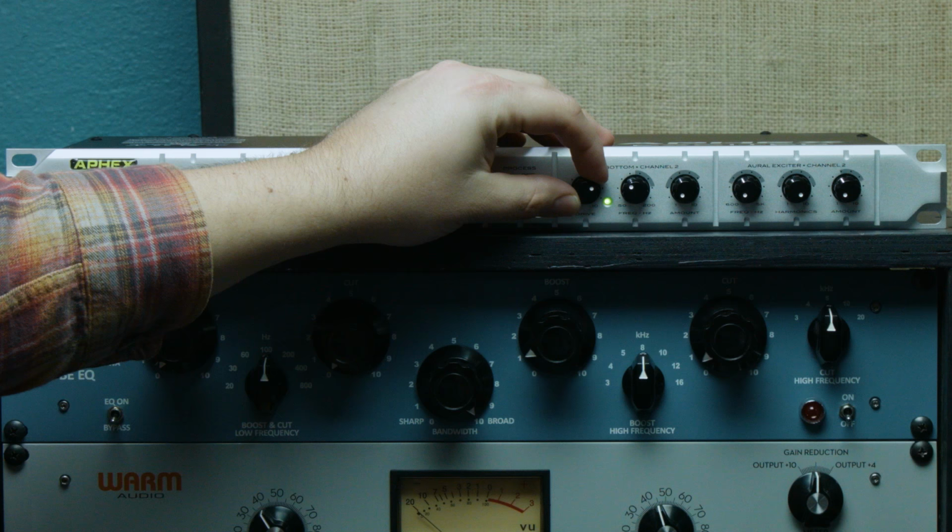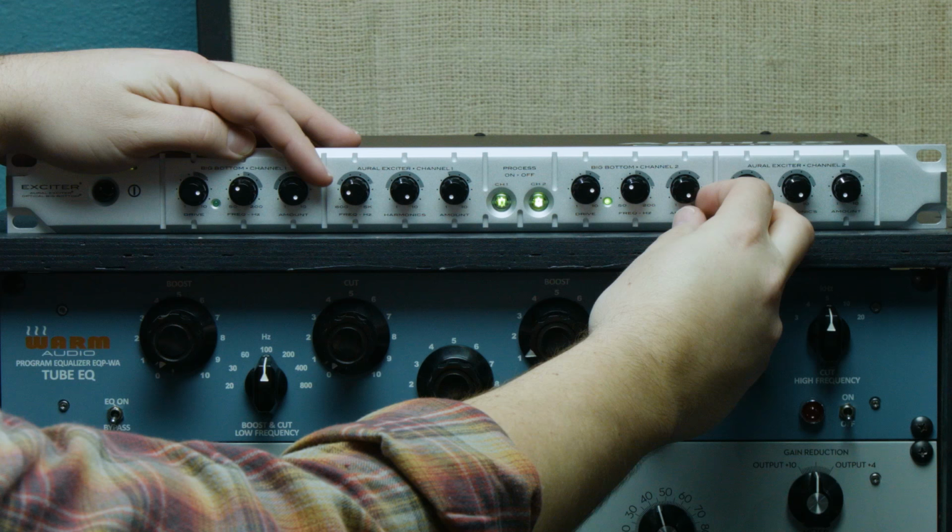on my own. This thing is great for kick drum, bass guitar. Of course it'd be great for toms. This is gonna be pretty cool, I think. Aphex Exciter on toms. Let's do it.